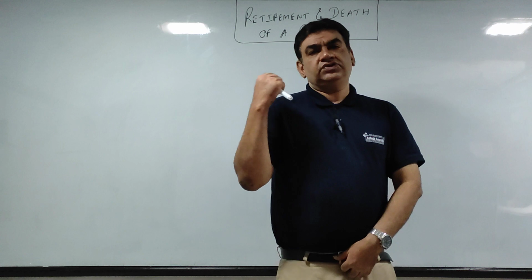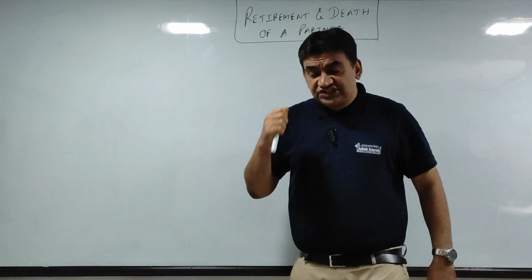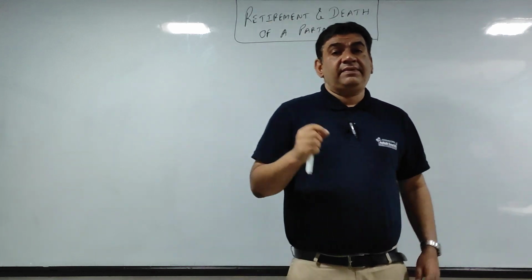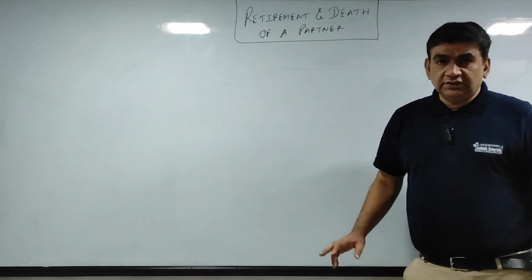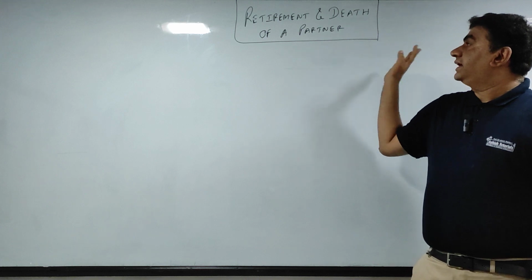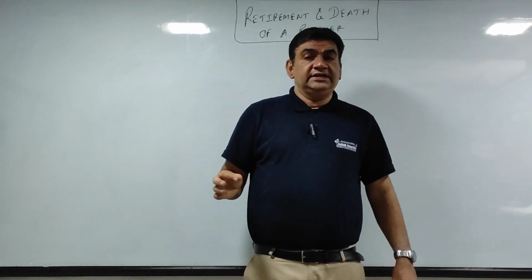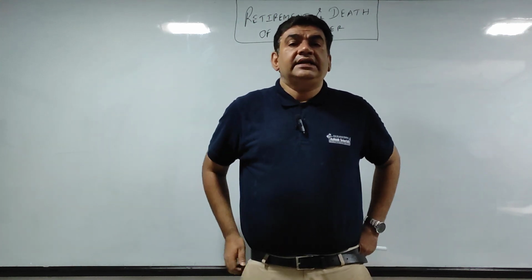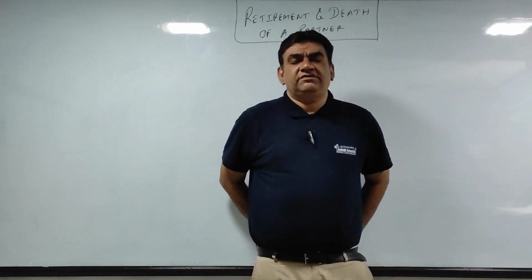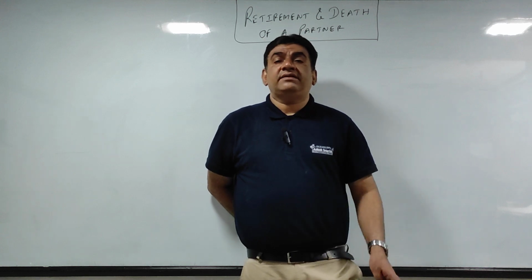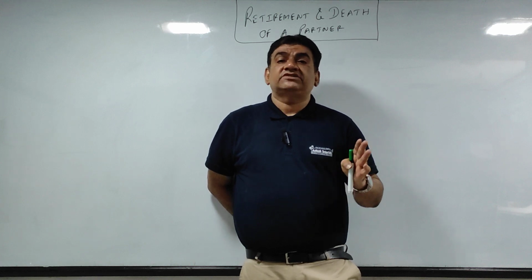Hello dear students, today in your SYJC bookkeeping and accountancy, we start with the next chapter, that is retirement of partner. And what I am doing here is I am taking both together, that is retirement and death of partner. Initially when I discussed the syllabus, I had mentioned that 85 to 90% of retirement and death is same, and 85% of sums, in fact the majority of the sums of retirement and death, the same sum can be solved in the form of retirement as well as death.